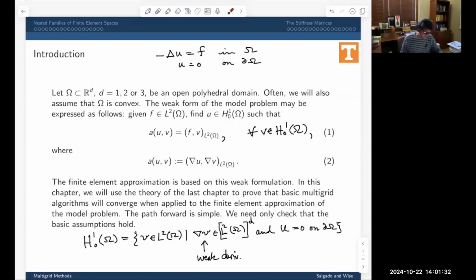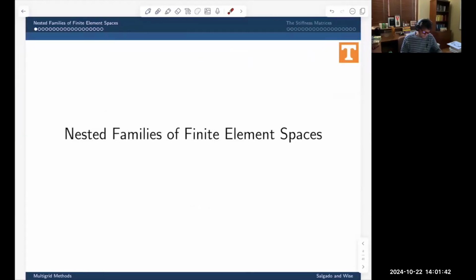Okay, so I'm going to get off the soapbox talking about the weak formulation and why it's the setup for the finite element method, and I'll get right into the details of that. Now, here for multigrid, we're going to do things a little bit differently than we usually do for the finite element method. Usually, you probably remember, you start off with your domain and you cut it into a bunch of triangles.